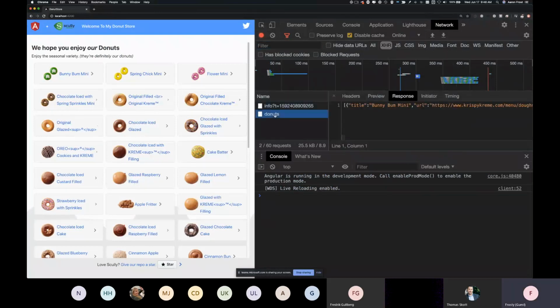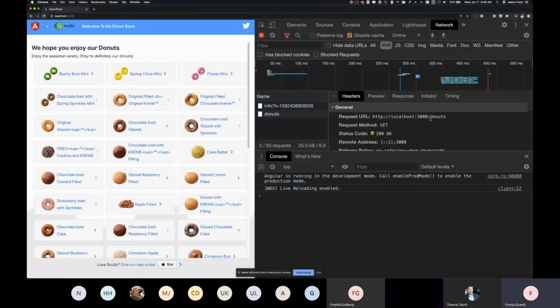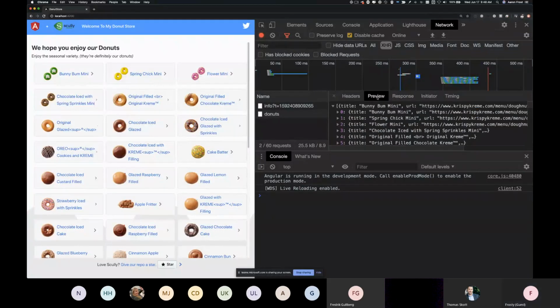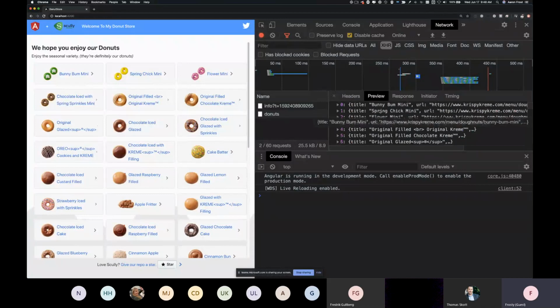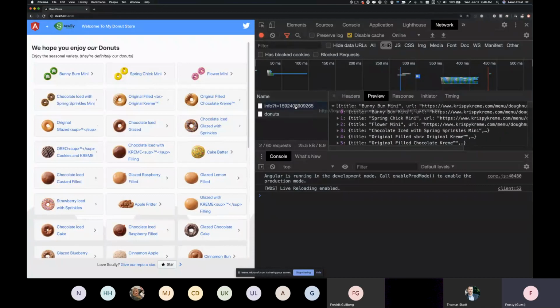So here's the donuts API. It makes a call to localhost/donuts, and this call returns the list of donuts. So I'm making this call at runtime to a server. I'm not making it on 4200, I'm making it on port 3000. So that's one of the changes: it's making a call to a server, and we're going to cache that call, just so you can see how caching calls works at runtime.